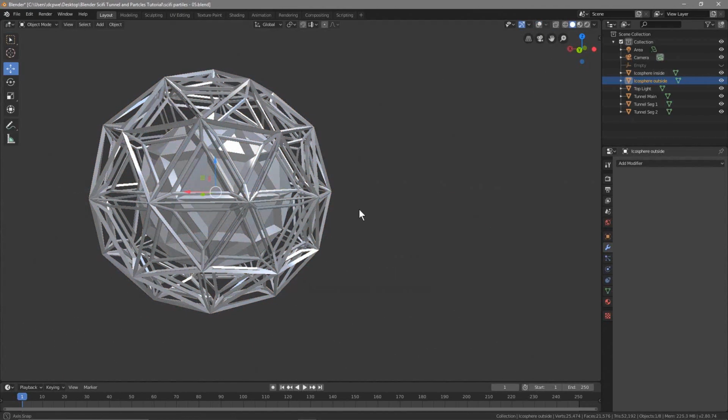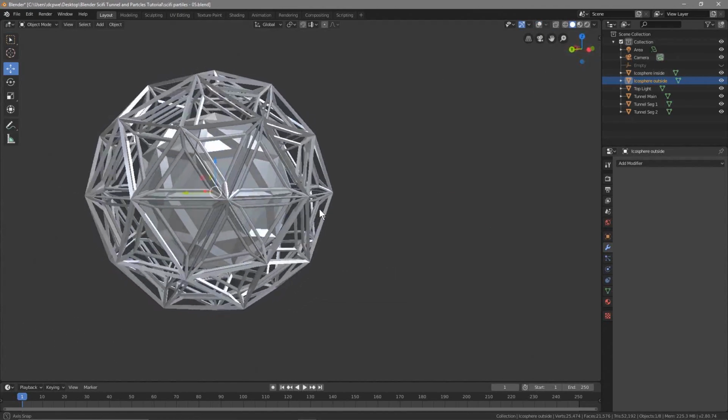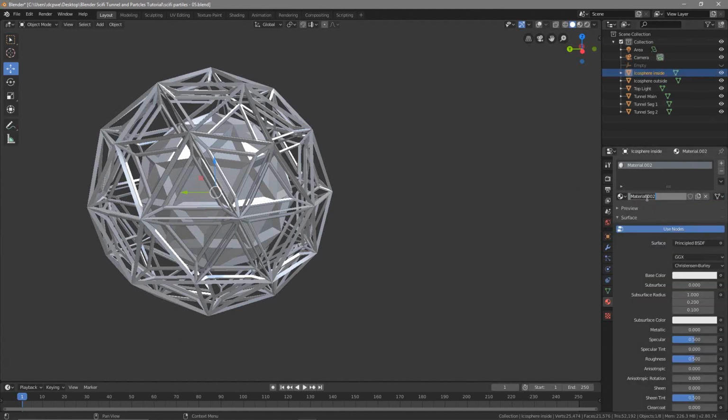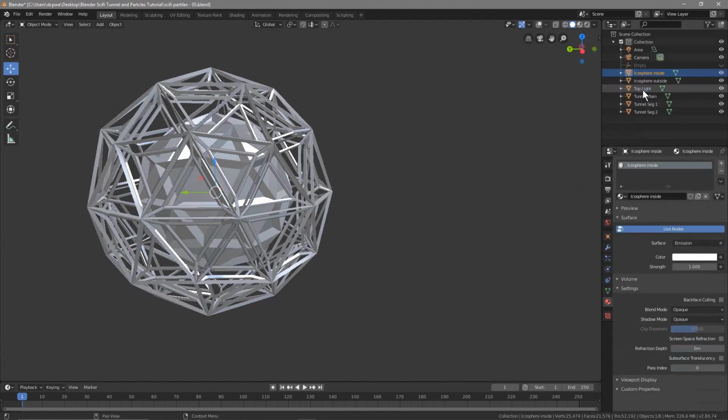You can turn off the overlays to see that a bit more clearly, what's going on here, right? Now what we want to do is set some colors for these. So I think what we'll do is click on the inside one, and click on the material, let's double click here, copy this name, click new material, paste that name into here, and then click here and select emission, and we'll set this to 4.